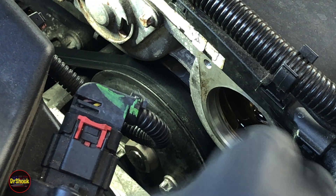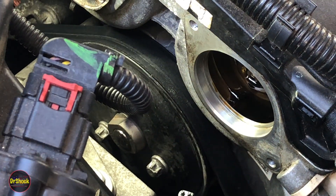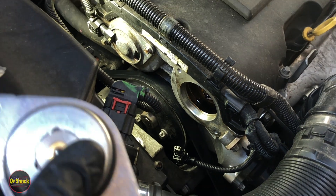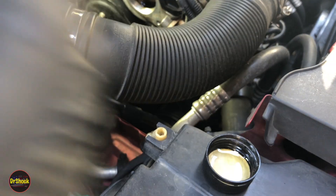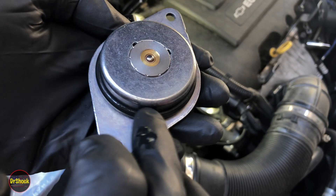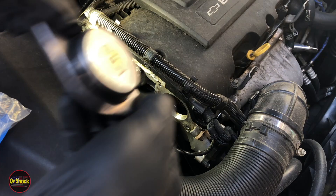The bore is nice and clean. It's helpful to use a mirror to verify the top part is clean as well, and to make sure all seal pieces are removed if the seal broke. Now I'm going to take a cap of clean motor oil — not used motor oil — and apply just a small amount to the beveled edge of the new seal only. This prevents the seal from getting hung up, twisted, or torn as we insert it into the dried-out bore.